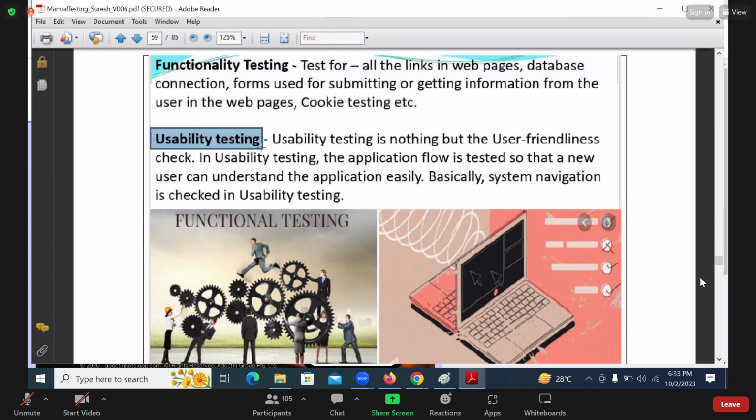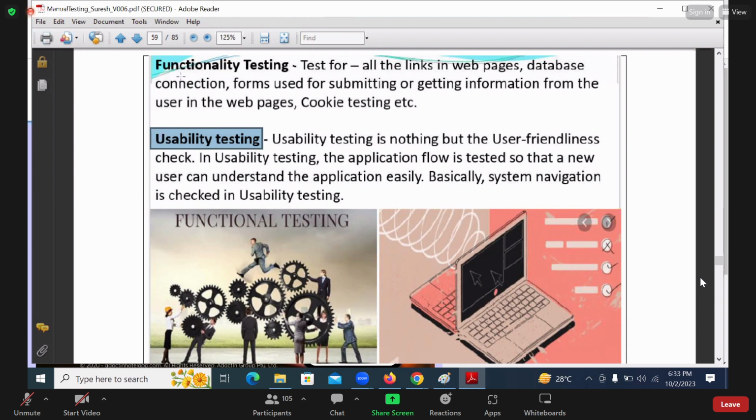Each has its own advantages and drawbacks, but Windows is more user friendly, I mean easy to use. So how easy it is to use, that is what we take up with usability testing.